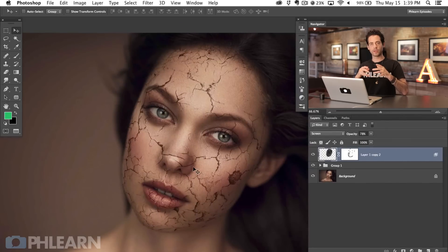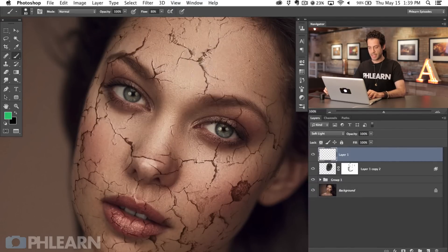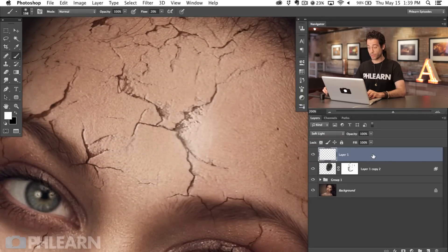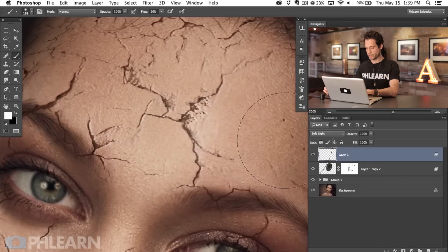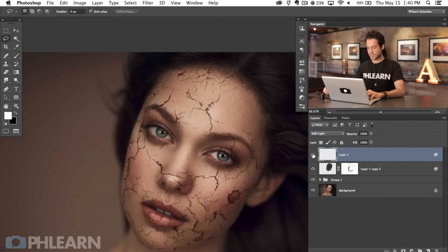The next thing I want to do is make it look like some parts are actually peeling up. We're going to make a new layer, grab the brush tool, and change the layer blend mode to Soft Light. Painting with white on that Soft Light layer, we'll paint a large fuzzy area. Then double-click the layer and use Blend If — hold Alt or Option and drag the underlying layer slider from left to right — to make this not visible inside the cracks. Since I used a soft-edge brush, I'll hit L for the lasso tool, make a rough selection on the other side, and hit Delete to give it a defined edge right along the crack.